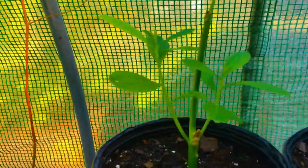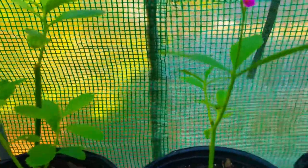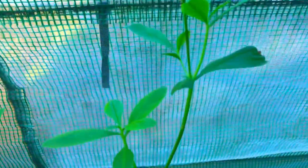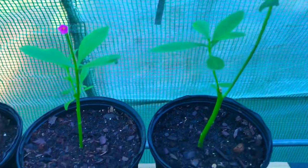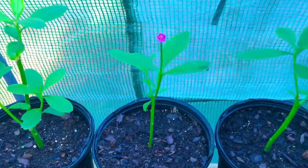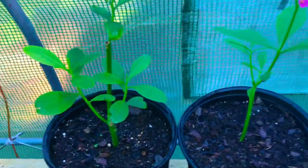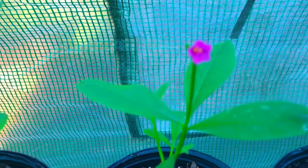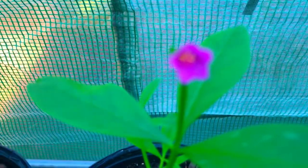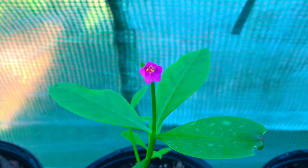You can see our water leaf spinach plants are currently about eight to ten inches tall here. We have one that's about twelve inches tall on this end. We took these cuttings on the exact same day, started propagating them on the exact same day, and planted them on the exact same day in these one gallon containers. As you can see, the one in the middle here has the most beautiful blossoms. Isn't that a gorgeous blossom?